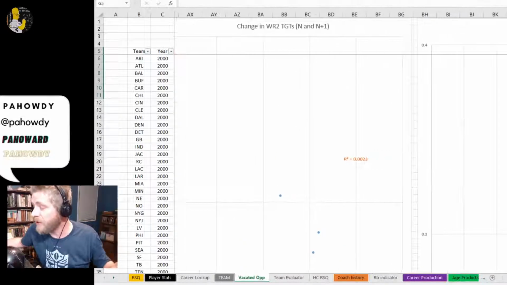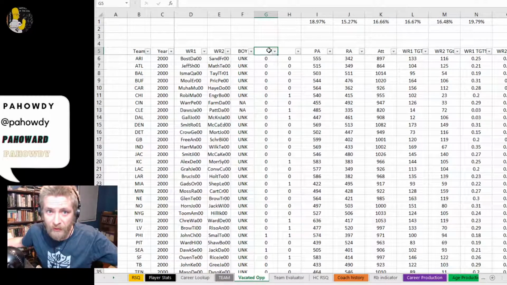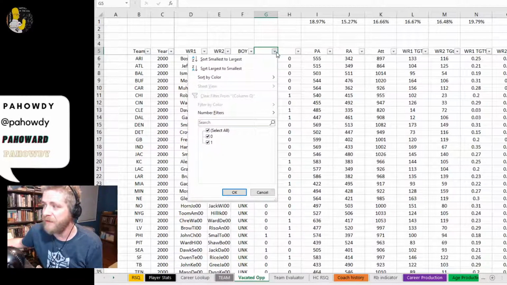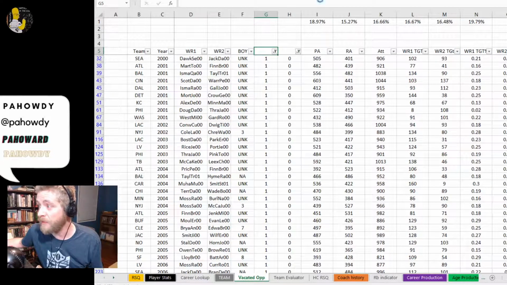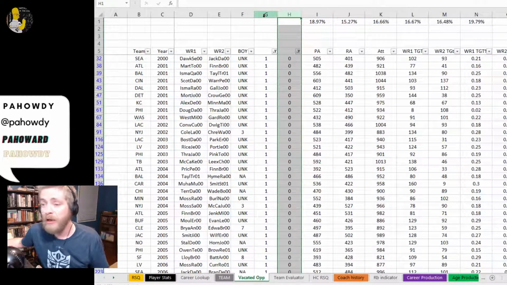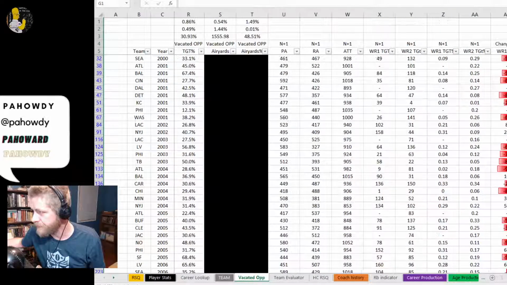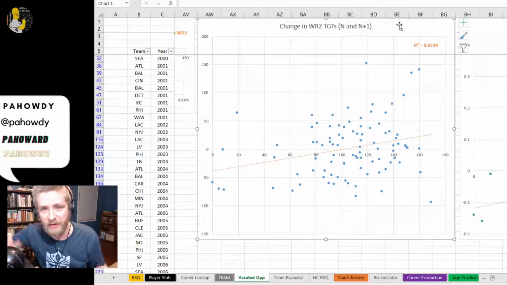Positivity. So what I went and ended up looking at was what happens to the wide receiver 2 if they remain on the team. Instead of looking at this at the team level, let's see if it has any kind of effect on the target share of players that remain on the team. Since I just had the wide receiver 1 and wide receiver 2 pulled up, I looked for wide receiver 2s that remained on the team when the wide receiver 1 was not there the following year for whatever reason. And that's what led me to create this graph, which is the next section in that article.